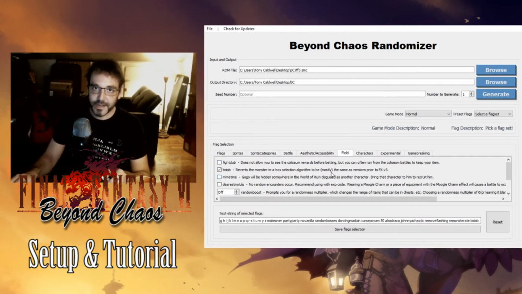BSIAB is bullshit in a box. Basically, this makes it so really tough stuff can appear in monster-in-a-boxes anywhere in the game. So you can run into pugs in South Figaro. I use it because I think it's fun. And you can go back in the World of Ruin to old chests that just wrecked you and fight them again.